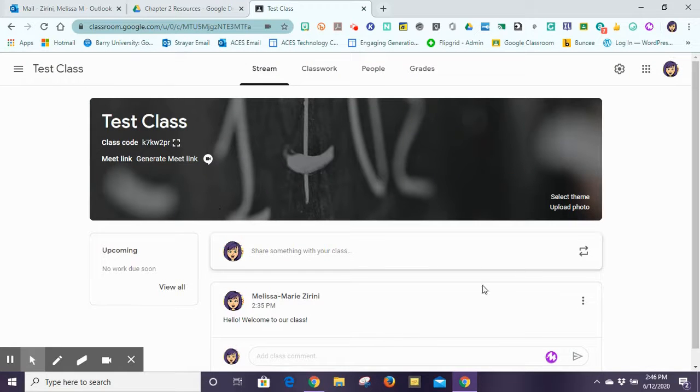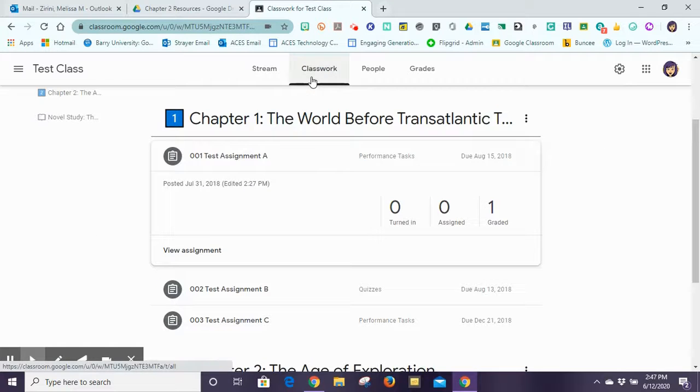Within our main stream, since I've turned off the notifications, the only thing that students will see here are just my announcements. So any kind of announcements or messages that I make to my students will be in the stream, and that way it's not going to be bulky and it's not going to be overshadowed by any of the notifications that go in whenever I post things. So that makes the students have to go to the Classwork tab to be able to use the tab itself and be able to see their assignments.